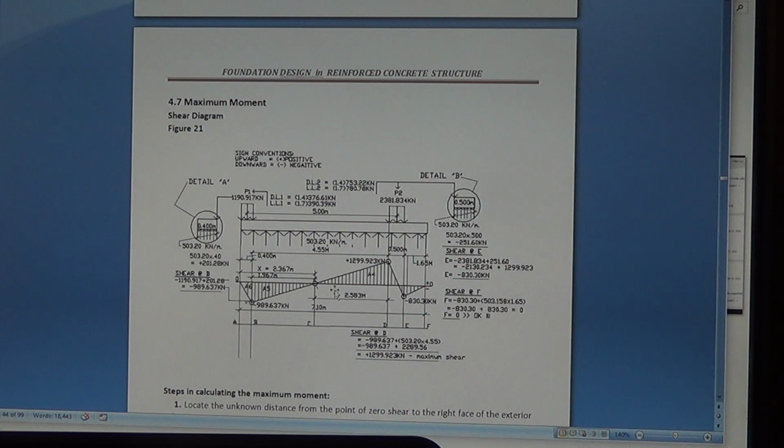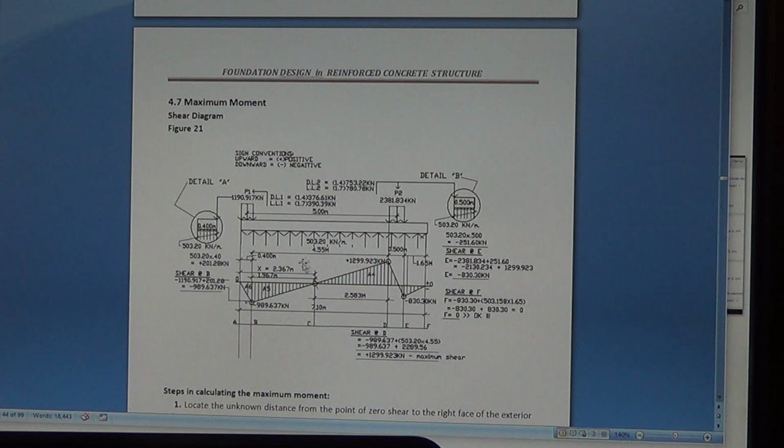They are the people that study all about concrete structure. There's no other organization in the world that is better than the ACI people. Committee number 318. It's from the United States. I'm here in Canada, but I'm using the ACI code all the way. I don't even look at my own code.